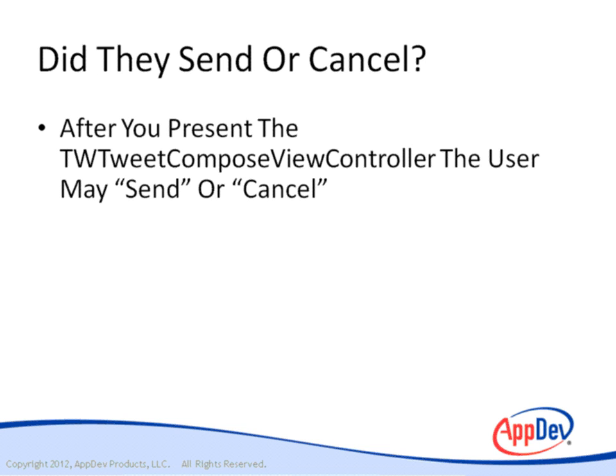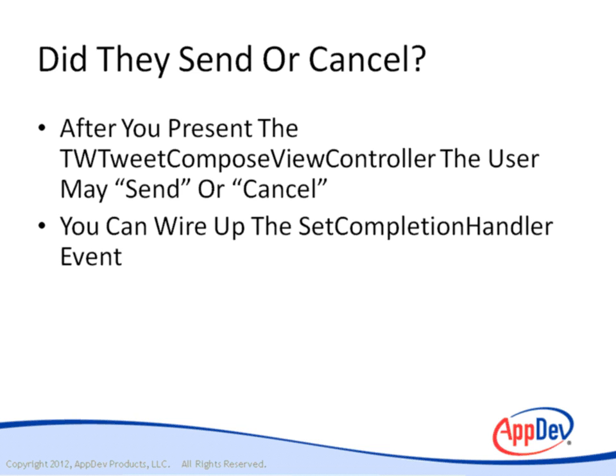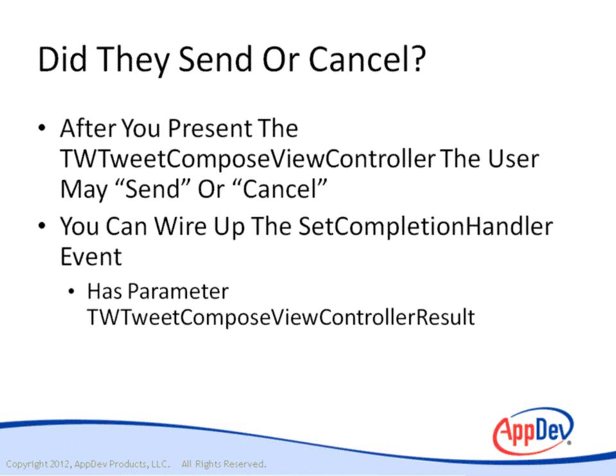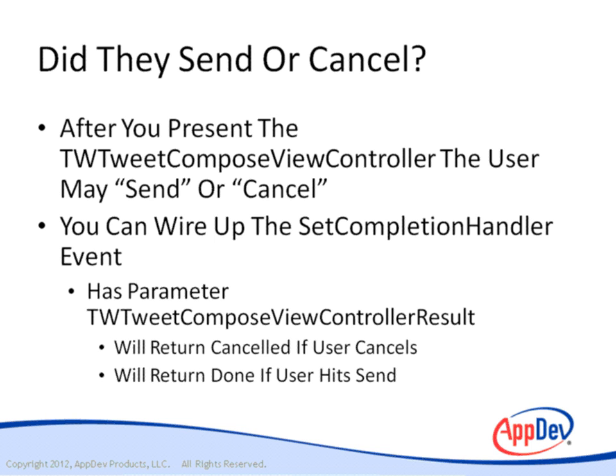Since you don't have much control after you present the TWTweetComposeViewController, how do you end up knowing if the user hit send or if they hit cancel? Well, the TWTweetComposeViewController has an event called setCompletionHandler, and it has a parameter TWTweetComposeViewControllerResult. This will return canceled if the user cancels, and it will return done if the user has hit send.